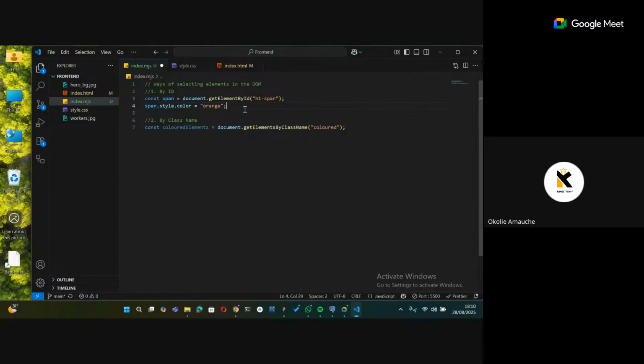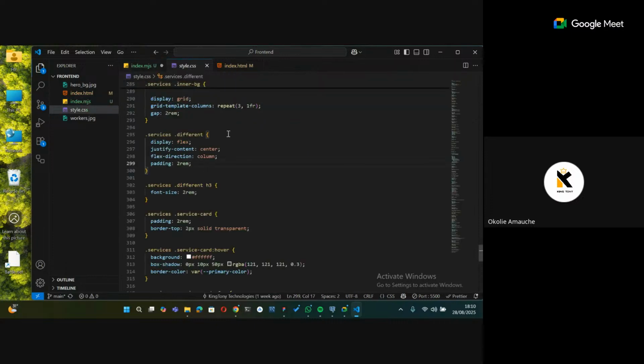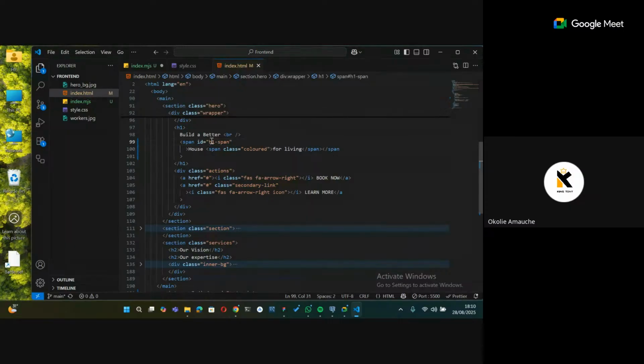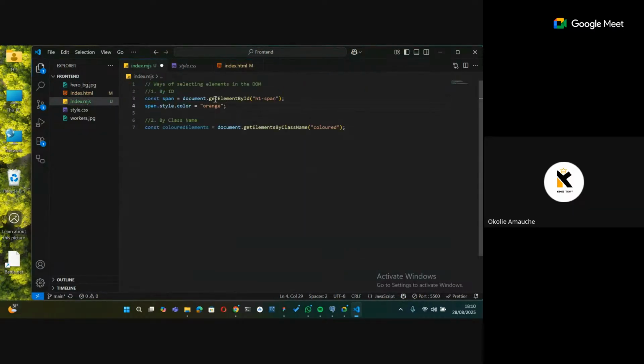Now notice something here. Unlike CSS, where we use the hash to select IDs and dot to select classes, here, because this is a special method for ID, you don't need to put the hash.